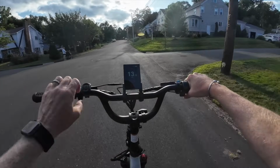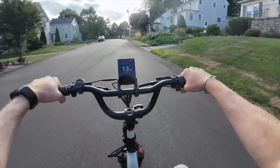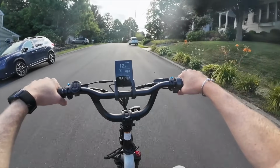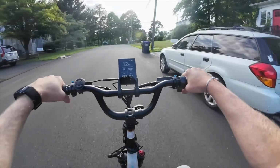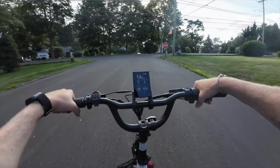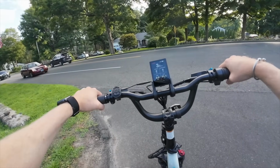Okay, let's try this hill up here on the Trike with 500 watts power. Peaks at 1092. See if we can get over to the, so it's peaking at, there it goes, 1034. Okay, climbing the hill, 12.9. Cresting here a bit. This is kind of a pretty moderate hill overall. So we'll go down this other hill and try that one too. Not exactly a bike for Main Street.